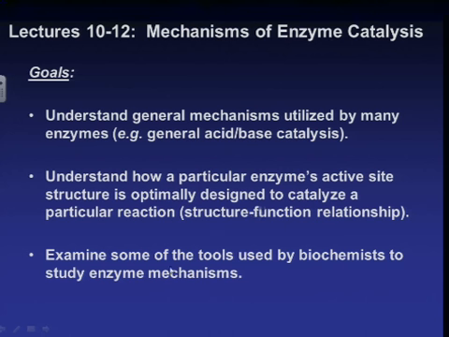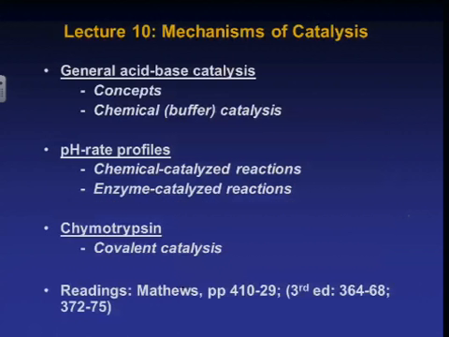And then we'll also look at some of the experimental tools that we use. So today, we're going to talk about general acid-base catalysis, which is a common mechanism employed by a lot of enzymes. pH rate profiles, the pH dependence. That shouldn't be surprising, right? If we have side chains that are in the active site and they can ionize and exhibit acid-base behavior, and that acid-base behavior is going to give charge or not have charge, and the charge is important for activity, then by extrapolation, we're going to have a pH dependence on that. So we'll start to make inroads into that so you can see what that's about.